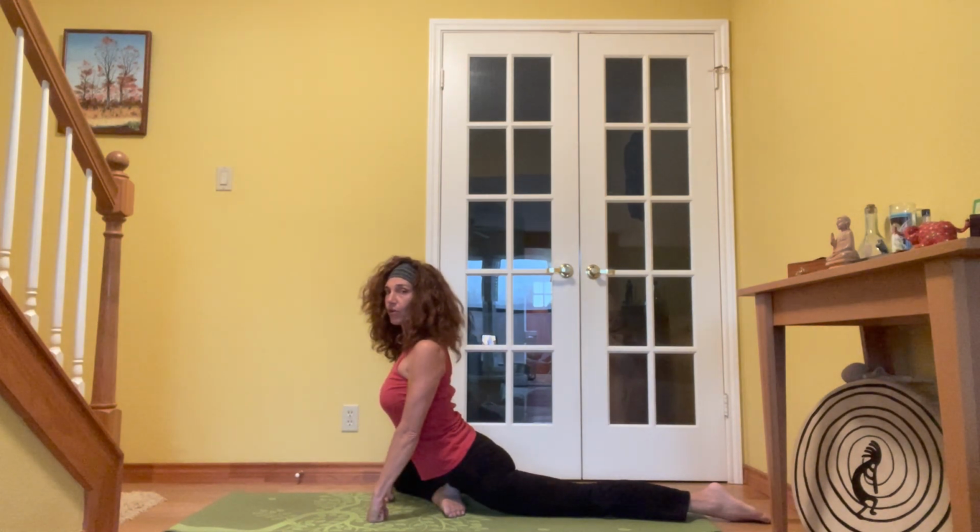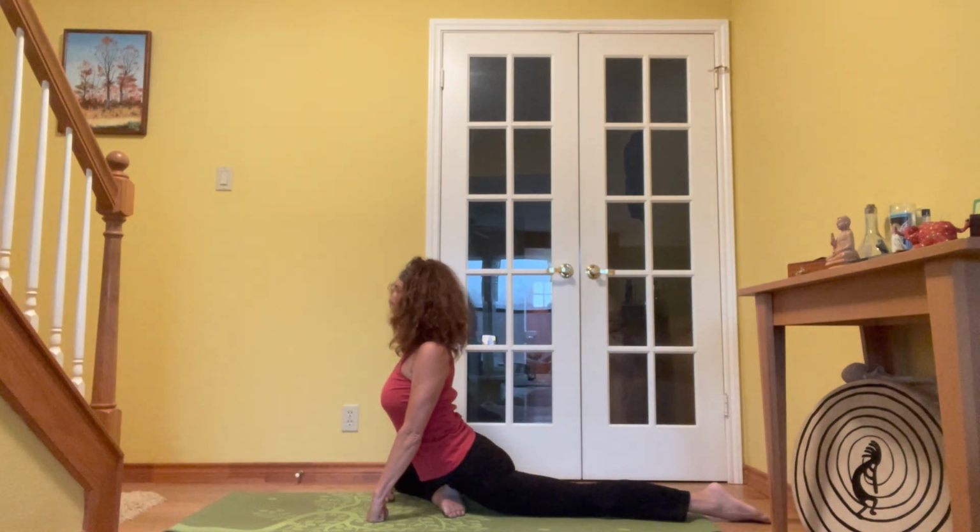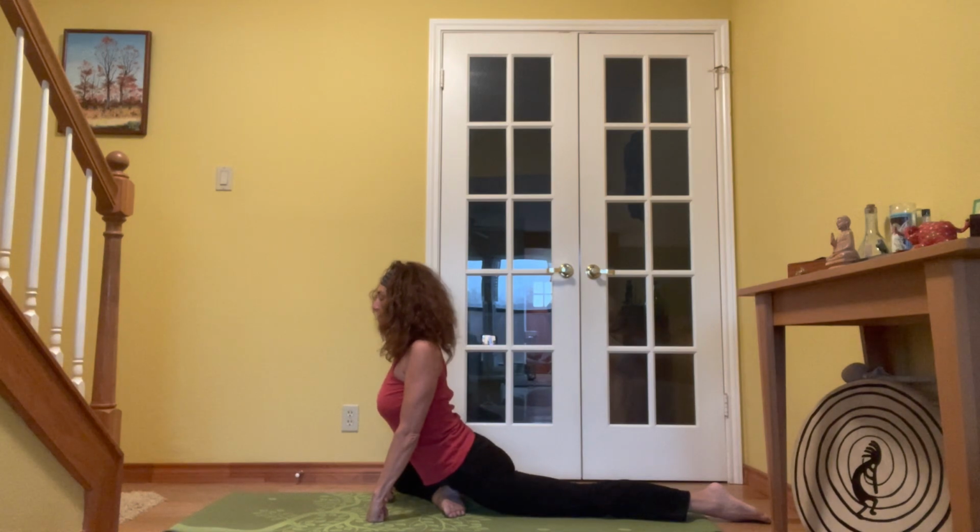Give yourself a little bit of healthy compression in the low back. If that's too much for you, kind of angle your body forward and give yourself some space. But we're going to roll the shoulders open, open up the chest, take a deep breath into our heart center, expand in all directions. And then exhale, start to fold forward.